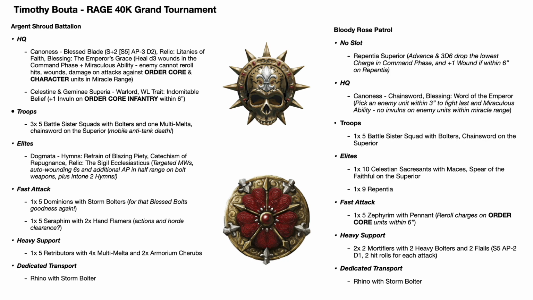A single squad of Battle Sisters with bolters and chainsword on the Superior, and in the elite slot 10 Celestian Sacrosancts with maces and the Spear of the Faithful on the Superior. In the fast attack slot we've got 5 Zephyrim with the Pennant, again quite similar to Steve Box. And in the heavy support slot we've got 2 units of 2 Mortifiers, each carrying 2 heavy bolters and 2 flails, which give a decent chunk of attacks and a nice ability to really annoy the opponent by being quite tough to take down. And again in the dedicated transport slot we've got a Rhino with a Stormbolter.